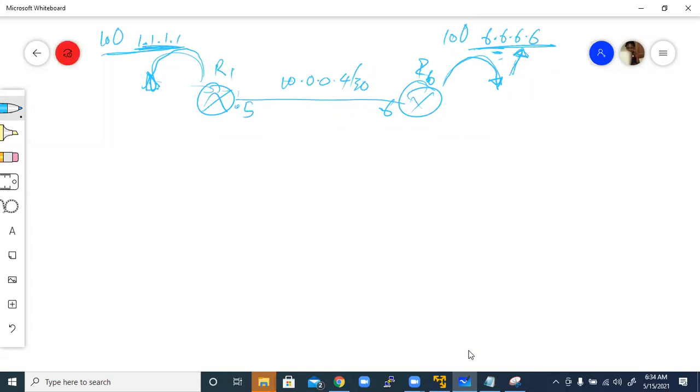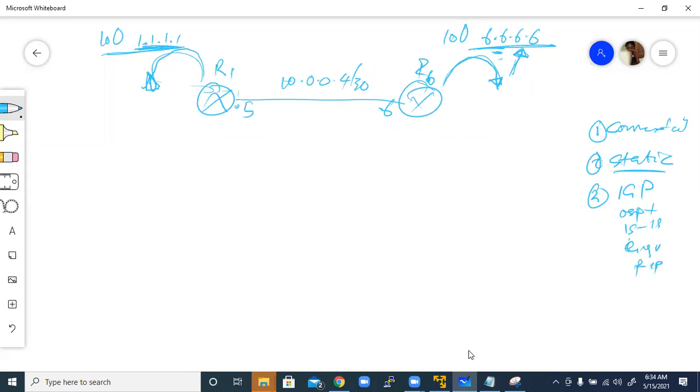So what do we use to achieve reachability? Remember, if the routers are directly connected, we don't have any problem. Two, we can use a static route to achieve reachability, or we can use an IGP. IGP is the routing protocol: OSPF, IS-IS, EIGRP, and RIP. At this point, we want to use static. It's a very simple network. So we configure a static route here for this network. This is /32, and this will be the next hop. Static route, you know it.